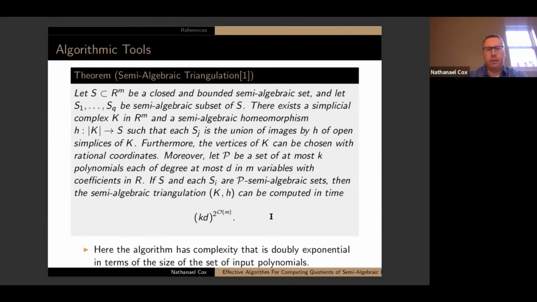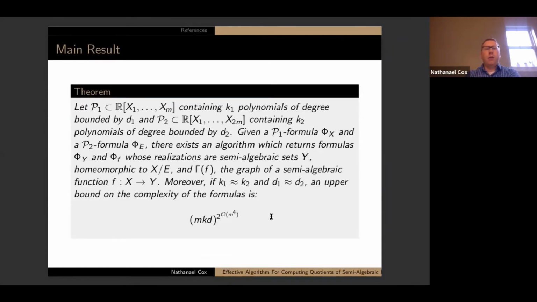And so that would be kind of the same thing you would expect here. Right. And so our result is, again, making effective that result due to Van den Dries that says that if you have a definably proper equivalence relation on a definable set, then the quotient will exist as a definably proper quotient, right? But to be able to do this algorithmic stuff, you need to have semi-algebraic sets. So that's what we restrict ourselves to.